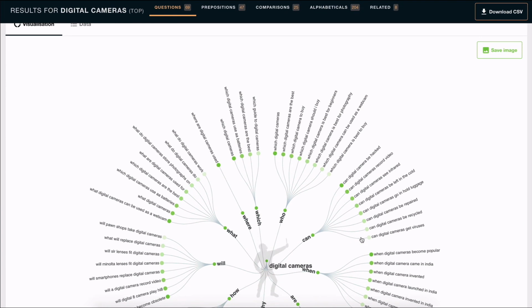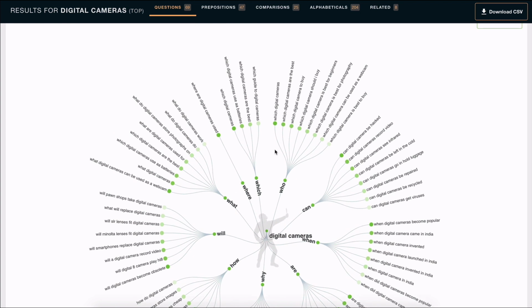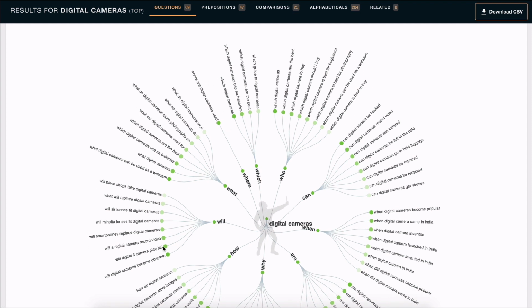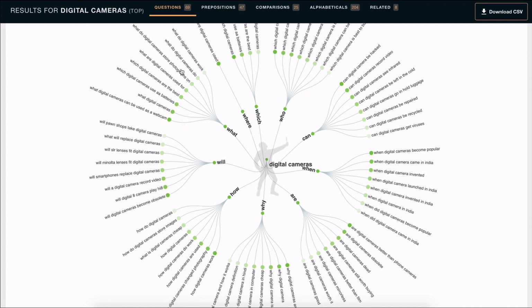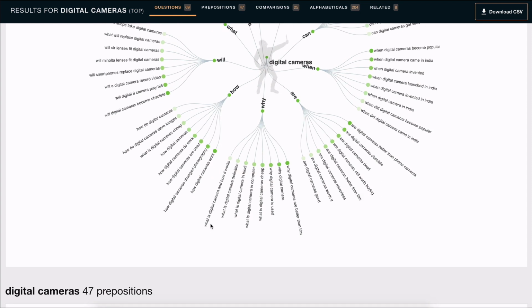So it's going to break it down, and I love this because it puts it in a very visual format. So you can look and you just get an absolute ton of content ideas. Some of them will always be a little bit gobbledygook, but you need to go through and pick out the good ideas that you can then build on as well.